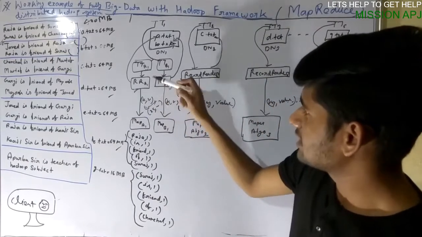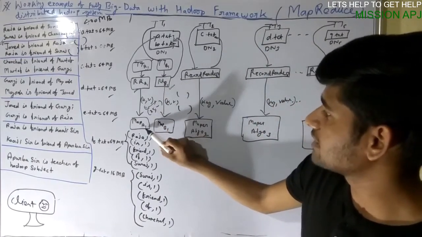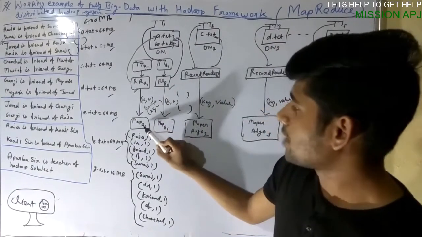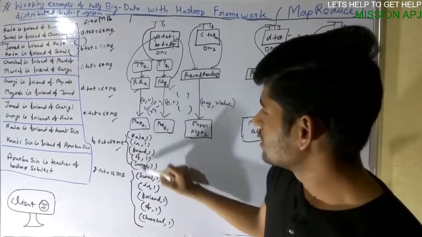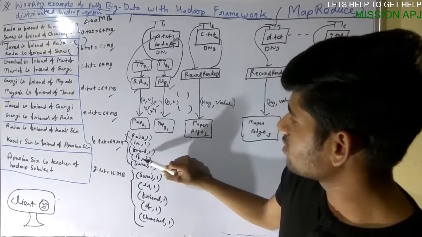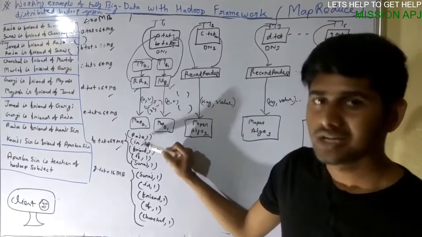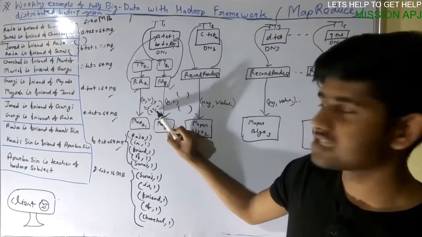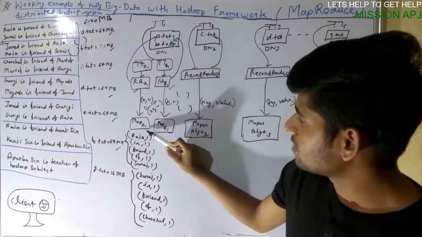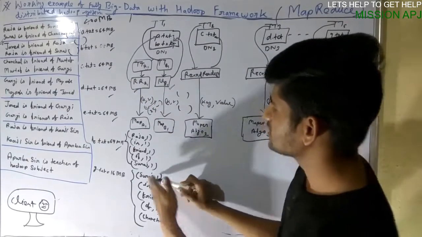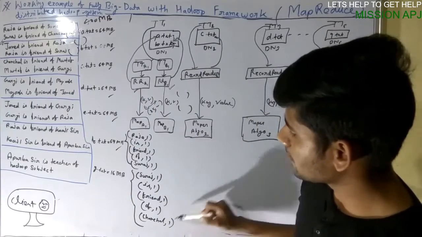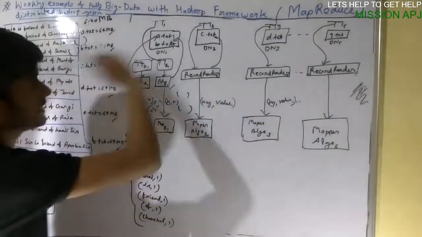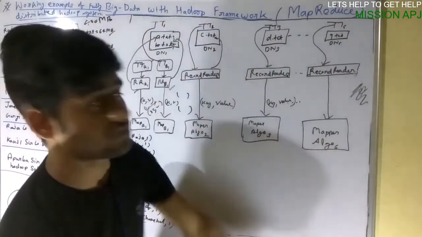After running the first time, the key comma value is generated and fed to the mapper. After running the second time, the next key comma value is generated and fed to the mapper. The first key comma value is obtained by the mapper algorithm, and it generates this output: Raja comma 1, Is comma 1, Friend comma 1, Of comma 1, Suraj comma 1. The 1 is the number of counts achieved in this line for the corresponding words. Now it gets the second key comma value for the second line, and generates the output Suraj comma 1, Is comma 1, Friend comma 1, Of comma 1, Chanchal comma 1. So these outputs have been generated by the mapper. In this fashion, each and every mapper will run and give some output.